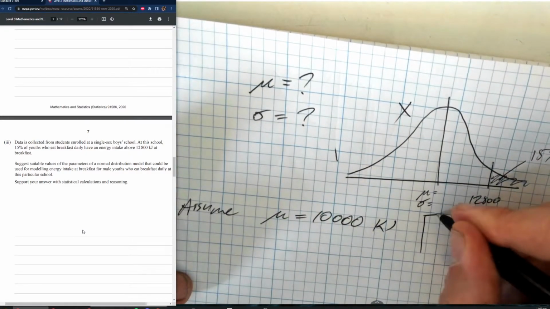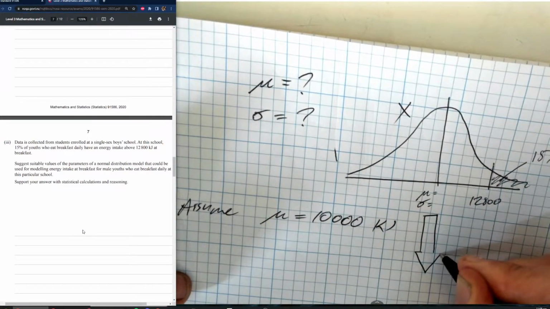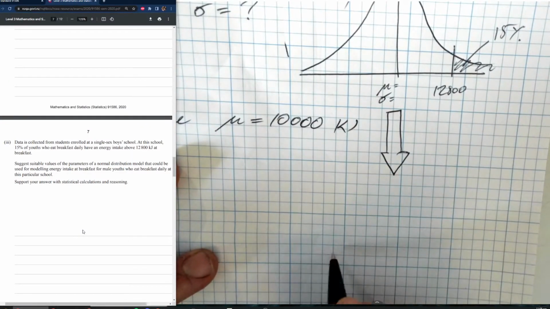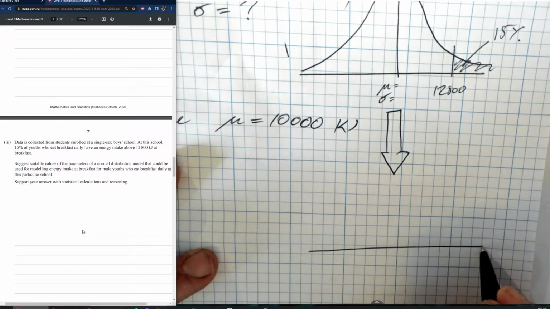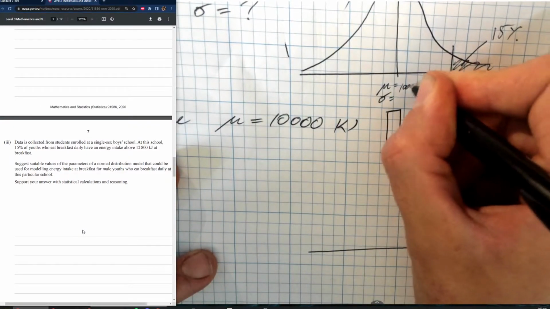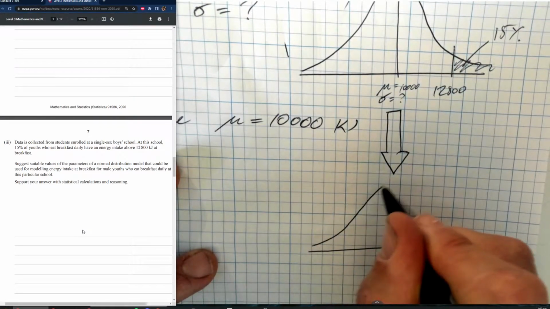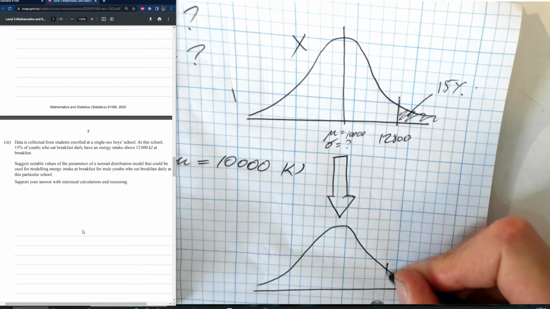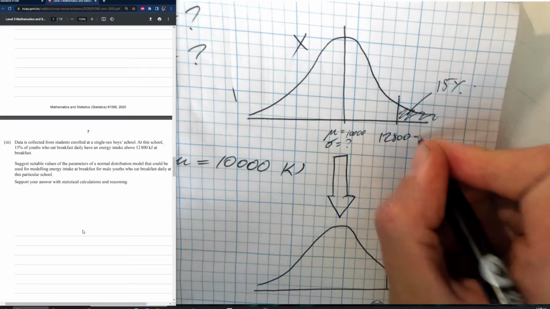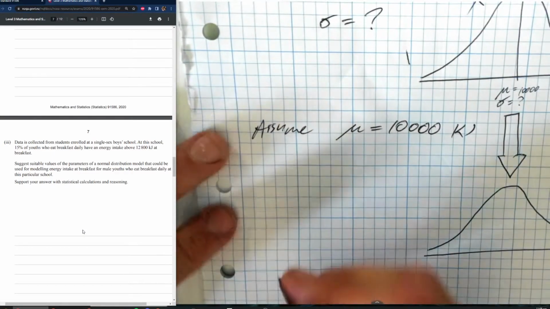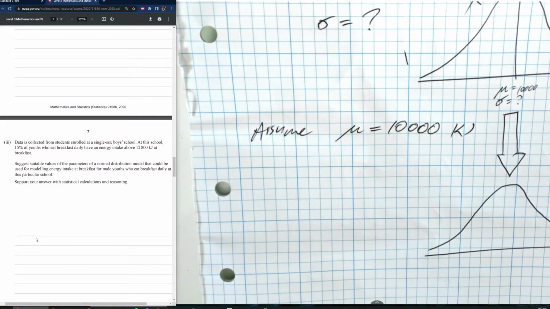Now, what you have to do for these is, this is where it's good to have learnt some table stuff, because in here, we can't do much else. So I'm going to put in mean equals 10,000 and standard deviation is unknown. These values here, this 15%, we can only get some data. So we know that equals X, but we're going to need to have a Z value because we need to use this formula.